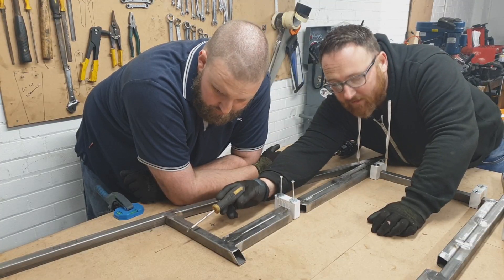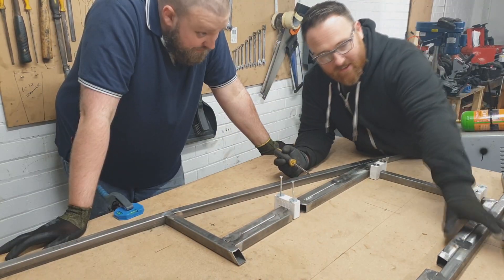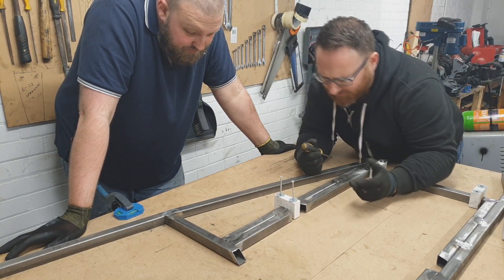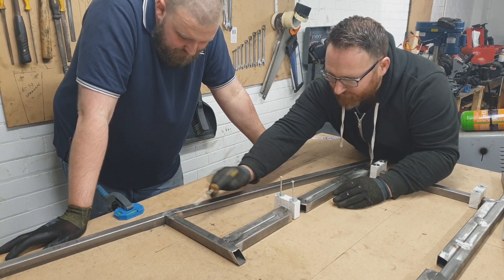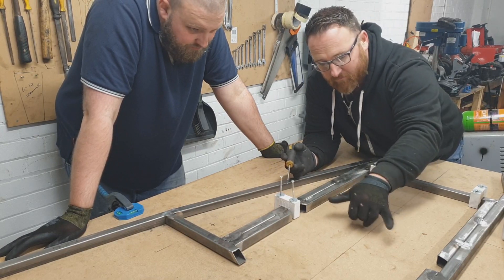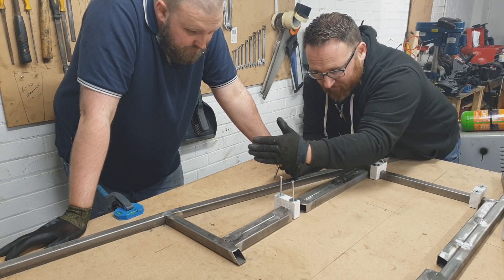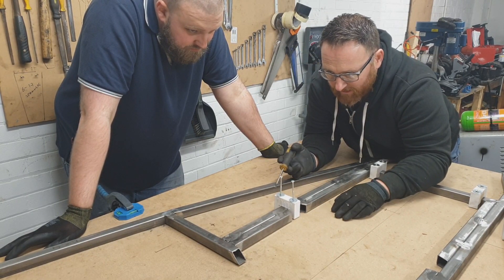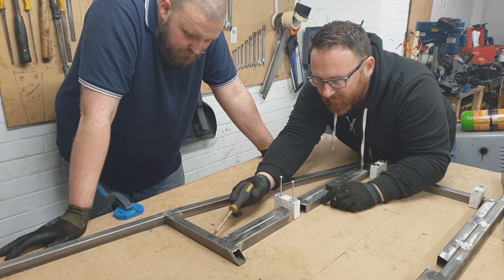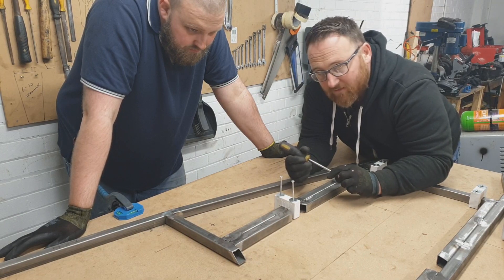This is where your feet will sit, and then from here forward it's engine base. This side I've measured up and is actually correct. It just seems there's a big overhang on this side. It's took me a good bit of measuring, because this angle's right, that length's right, that length is correct. What's happened is we've got plus or minus two millimetre on the gaps here, so that is just out of alignment. Which just goes to show how little you need to get wrong for this to really go wrong. There's one degree out here to the respective other side. So I need to chop all this off and start again.